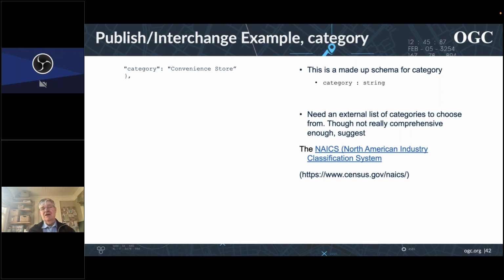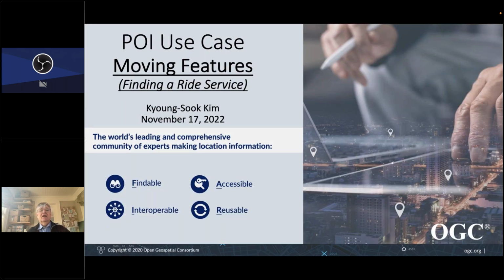So, another possible question for the group today is, is there an appetite for us to try to standardize a larger categorization set, or is this NAICS thing sufficient? Next slide. That was the end of me. Thank you. Any questions, I guess, go in the chat and we can answer them at the end.